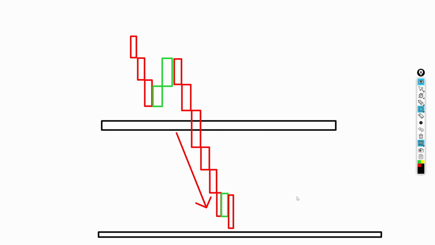And I hope that you guys understand the concept. Let me summarize it one more time. Whenever you are taking a breakout trade, you wait for a second break. Once you have a second break, you will see if the price is pushing more in the downward direction. If it is pushing more, you will take an instant trade.